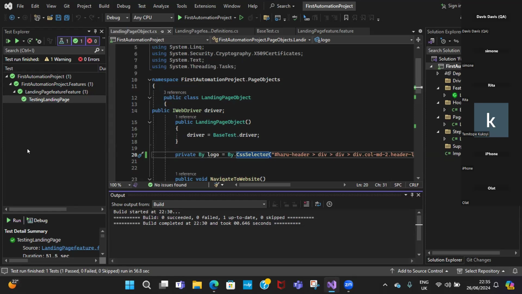And even when you customize, there are different types. You can customize your code using CSS selector. So how do you know? It will come with a hash. Then if it's XPath, it will come with a backslash. That's just another one. If you can write that down, another way of recognizing your locator.